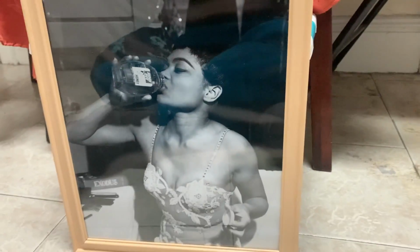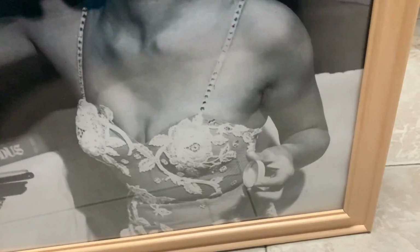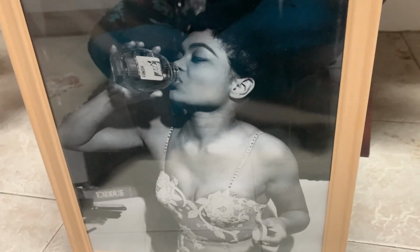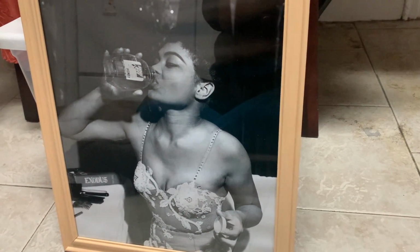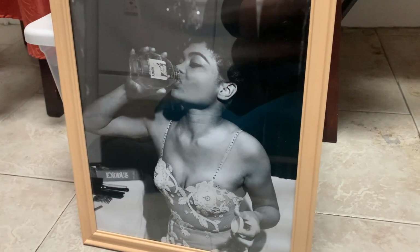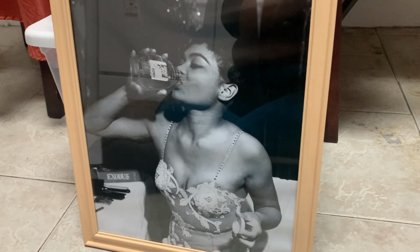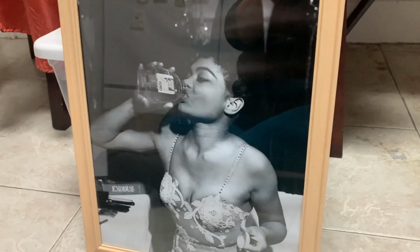Now, when I first saw this picture, I thought she was drinking alcohol, before I realized, and you can see the topper in her hand. Before I really looked at it, I thought it was alcohol because she's clearly, you can see coats hanging up behind her in this nightclub. And she's drinking honey. And then it dawned on me why she would be sitting in a nightclub drinking honey. And that is because she was also a singer. She used to sing, so she's probably drinking the honey and dressed in an evening gown at a club because she's about to sing. That's what I'm guessing.